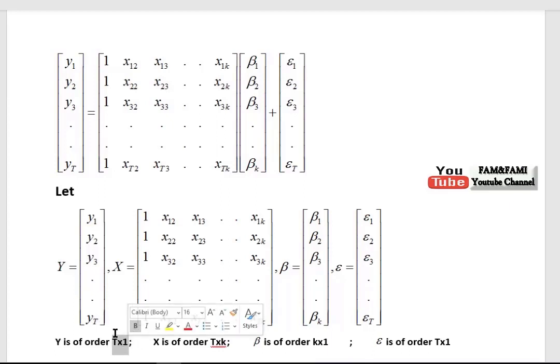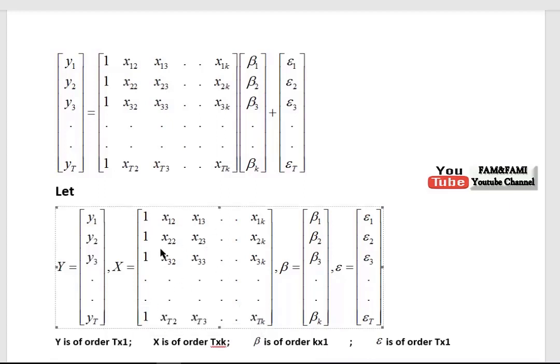Now on a similar pattern, the order of this big X: starting from here, this is row number 1, row number 2, and by the way, you can focus on this first subscript to count the number of rows. So 1 means first row, 2 means second row, third row, and capital T for the tth row. And now you can use this second subscript to count the number of columns. So 2 means second column, 3 means third column, and k means kth column. So the order of X is t rows and k columns. So it is t by k.